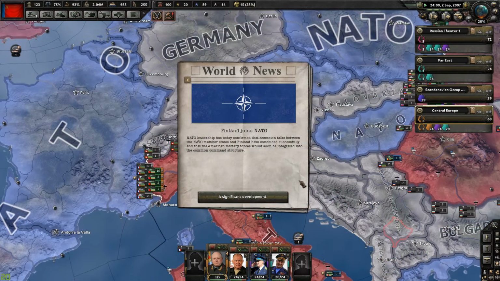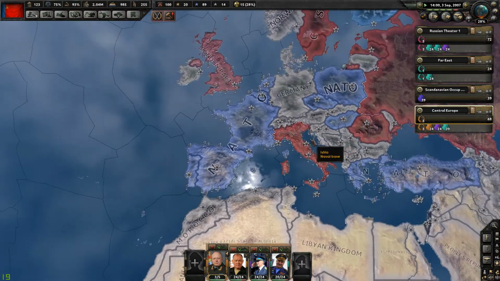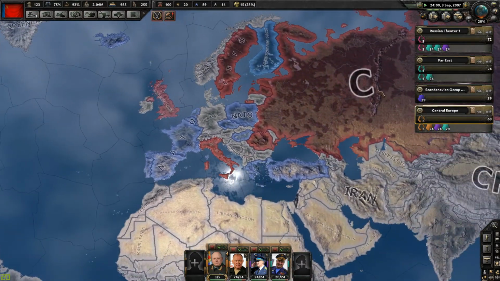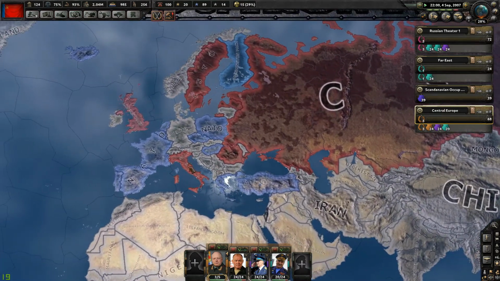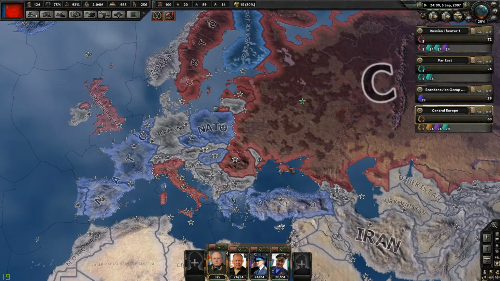Well, that was kind of unexpected. While other countries have been leaving NATO, Finland has joined. So let's take a look at the current situation as far as factions go. The CSTO, that's mine, the communist nations. We've got Italy, Romania, Soviet Union, and of course Sweden. And that's pretty much it as far as major powers.